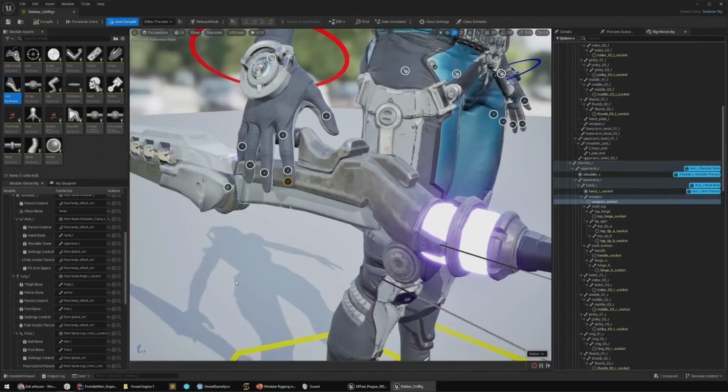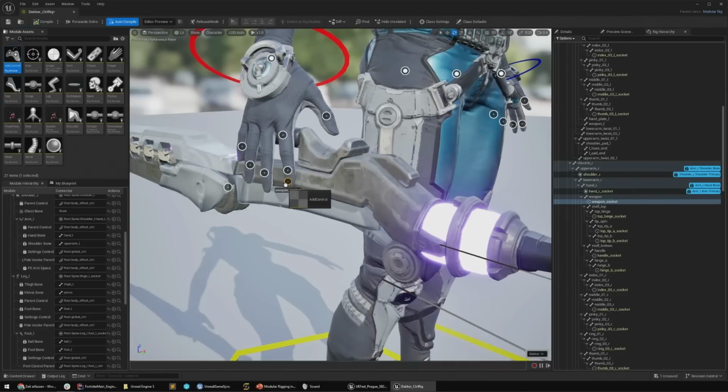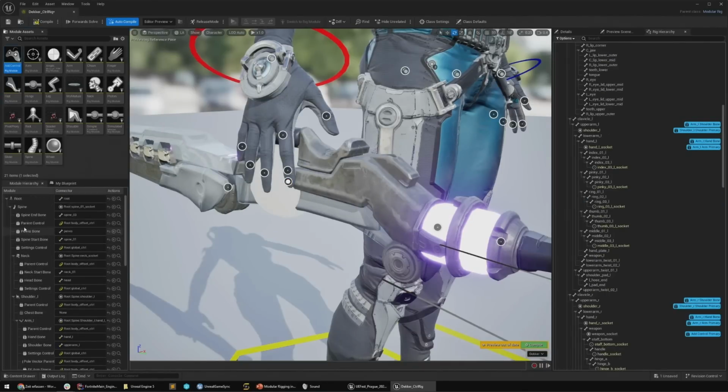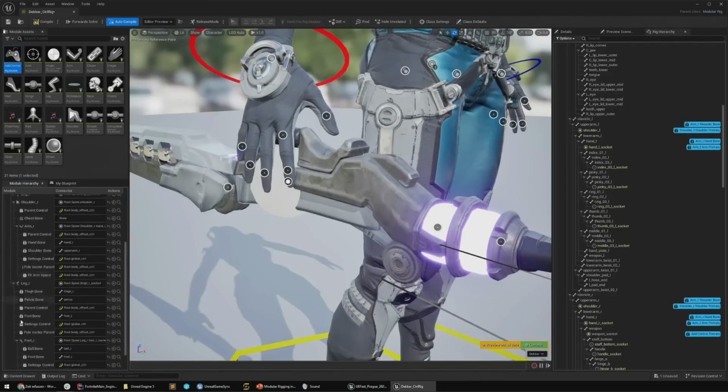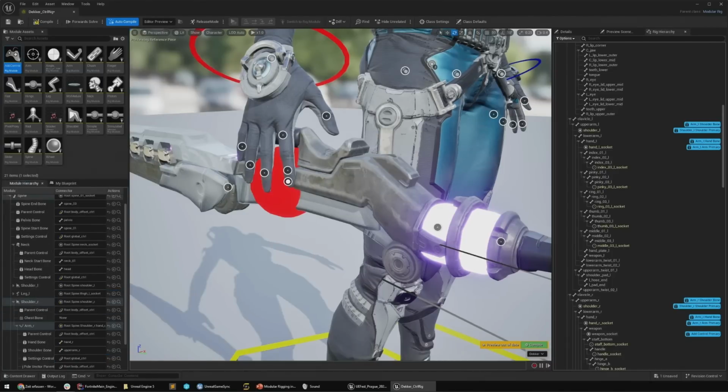So I'm going to add the most basic module that we have, called add control, which is just adding a single control. So I'll add this in. It will position this, and then let me collapse a couple things here. Collapse the leg, and I'm going to reparent this add control to the right arm. Right. One thing that happens is you can see it turns red. The other thing is it gets reparented differently.